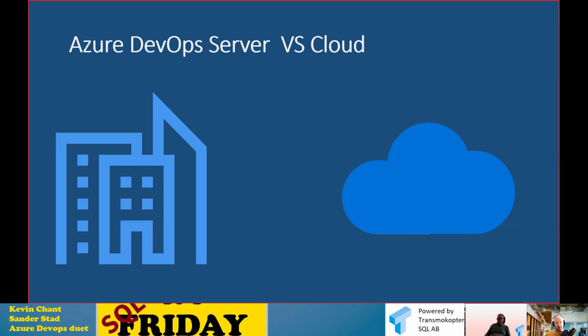But if you use the Azure DevOps Service cloud, you don't have to handle all those patches and things. And you will have the newest features already installed. So Microsoft takes care of it. It costs some more money than the on-premise one, but you don't have to handle all that. And it's easier to install extensions from the marketplace, by the way.